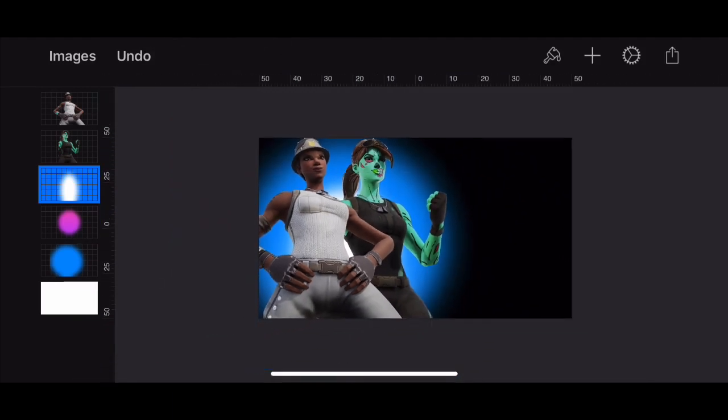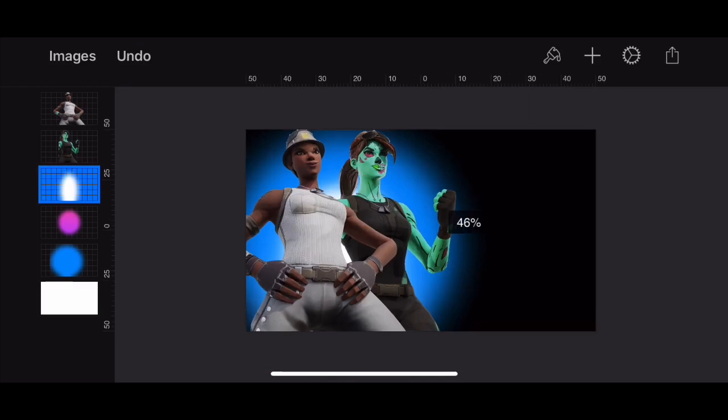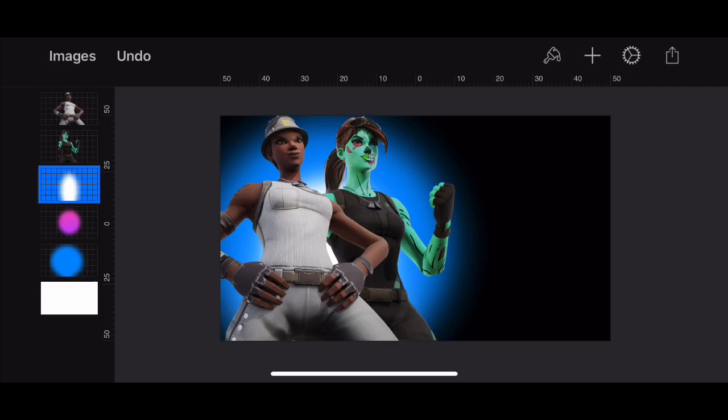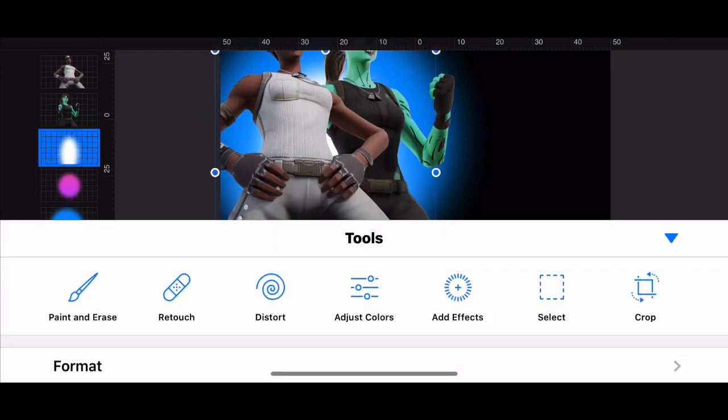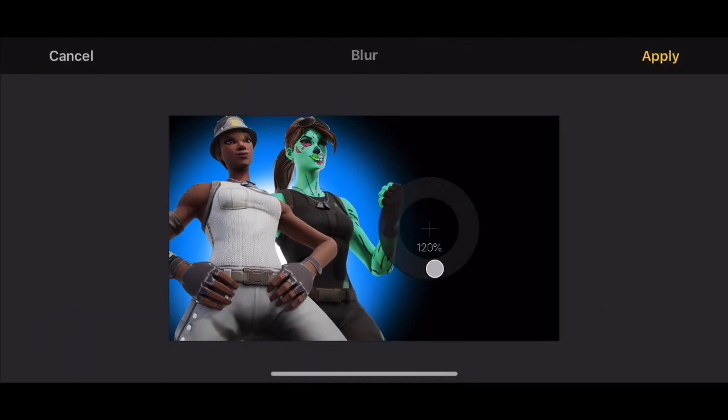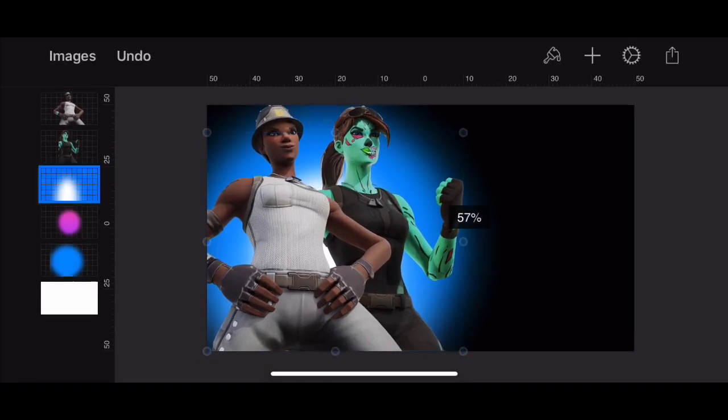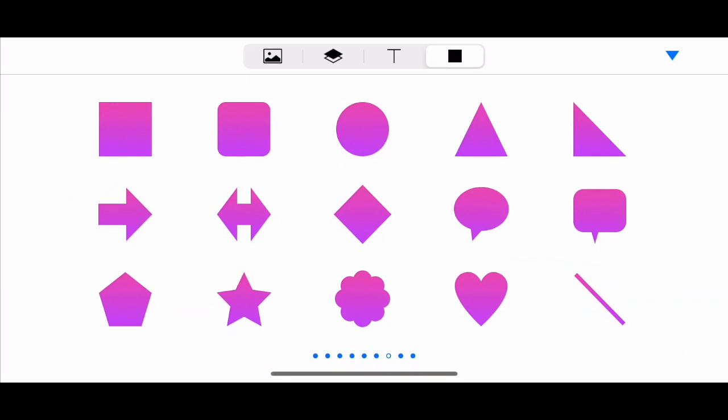Okay, now it's an important step. I know it looks pretty weird right now, but this is just the right thing to do. And maybe you're going to want to brighten this or blur this a little bit more. Should I? Yeah, it's not much of a difference, but you're going to want to do that.